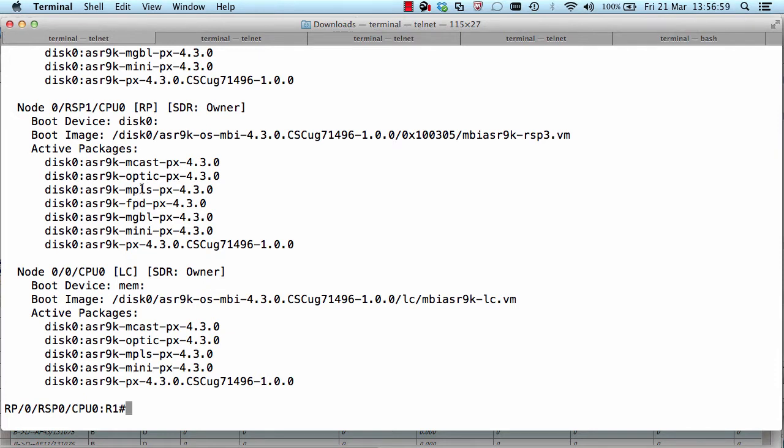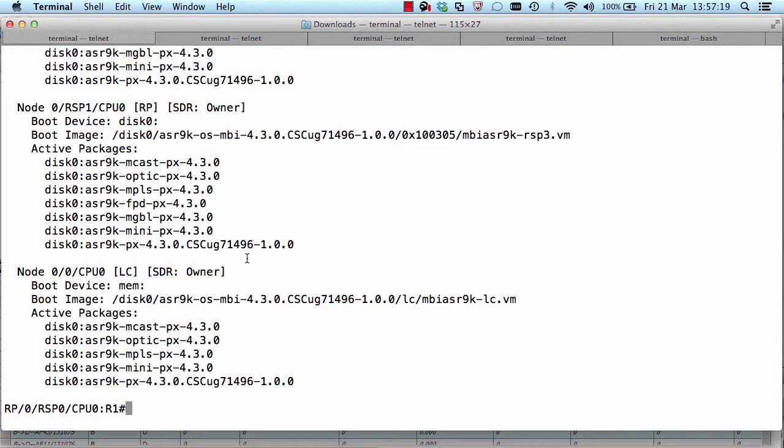I've also got one particular SMU installed. This is the mandatory SMU. You need to have this SMU in order to do the ISSU from 430 to 431. So make sure you've got this SMU installed on your network before you go ahead and upgrade.